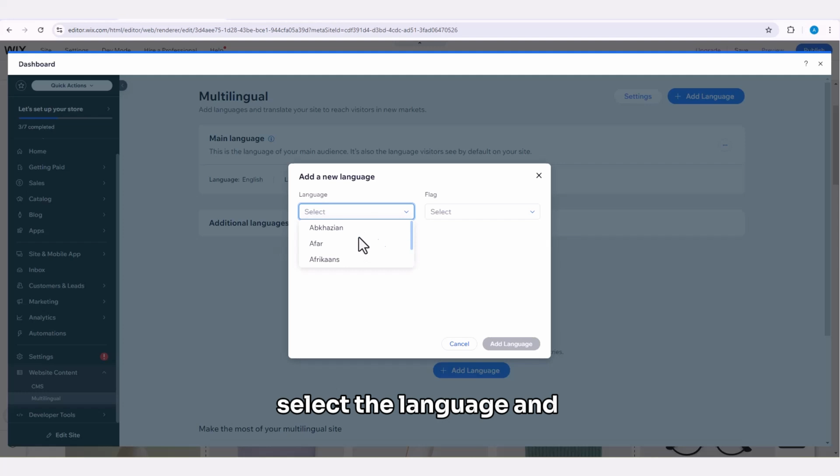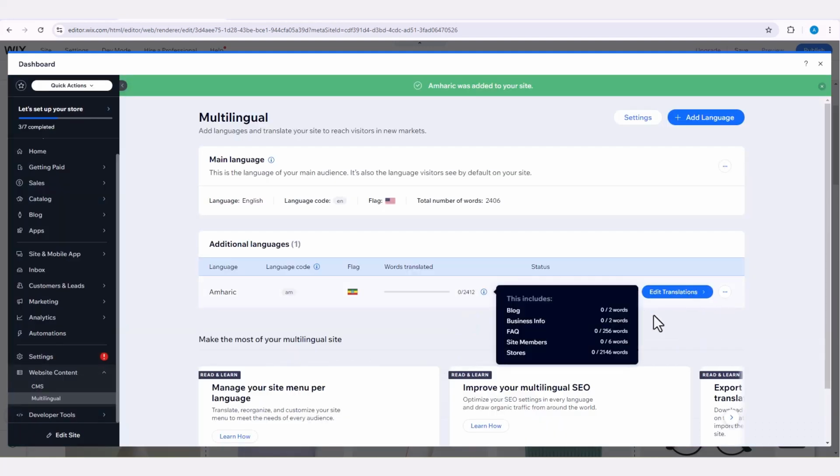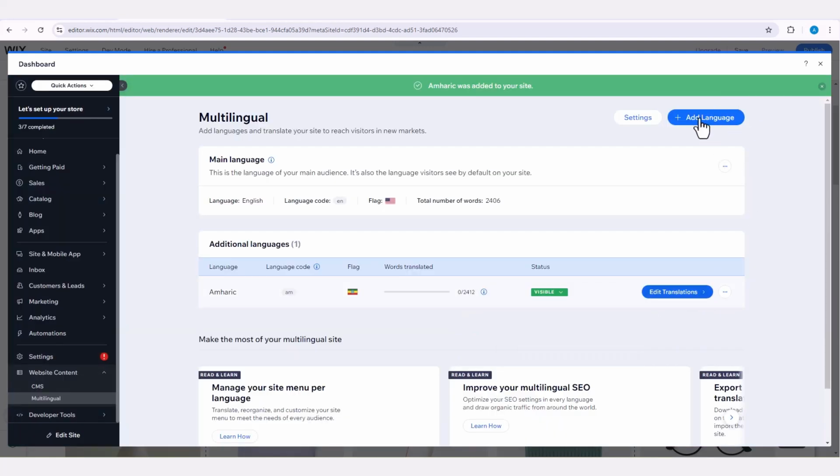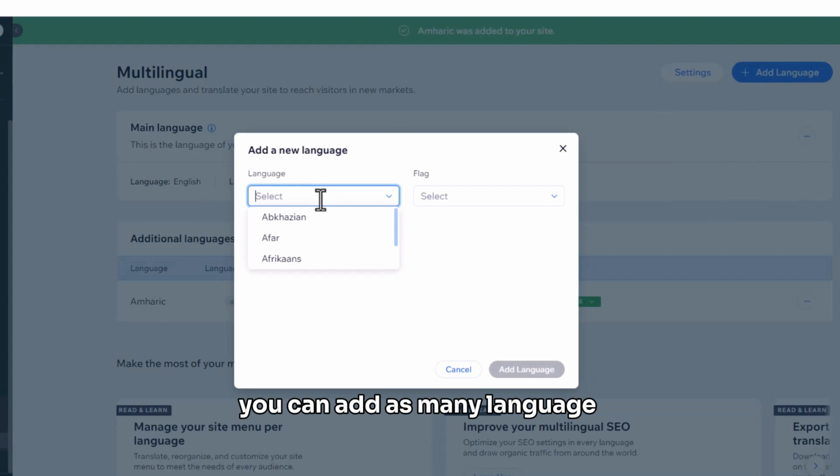Select the language and its corresponding flag. You can add as many languages as you would like.